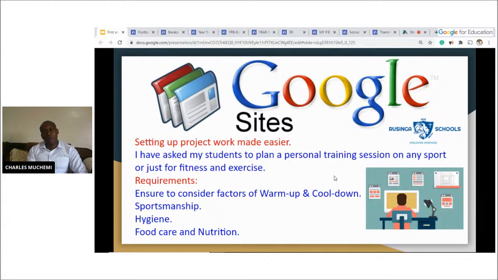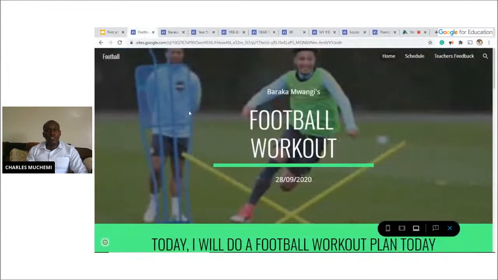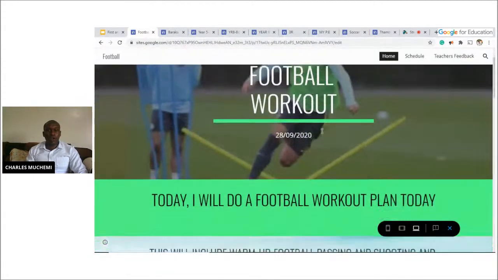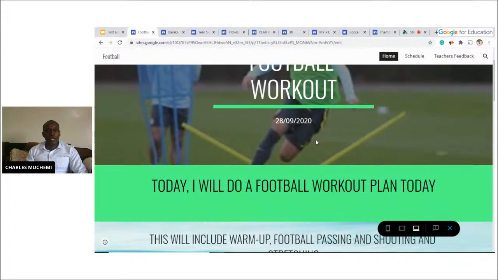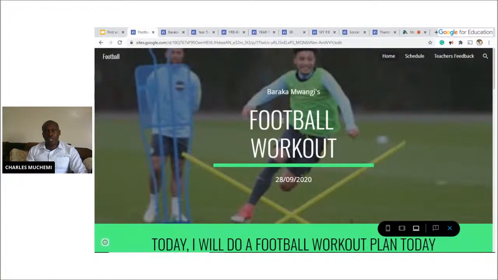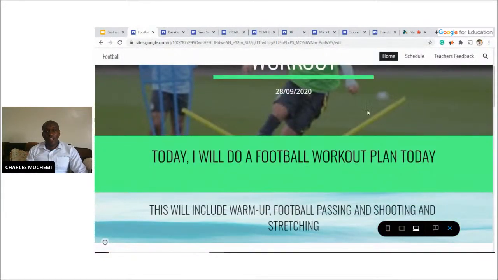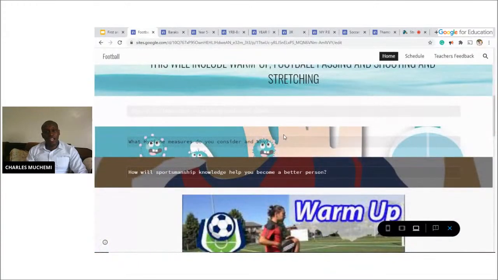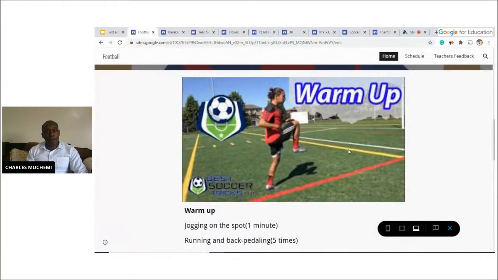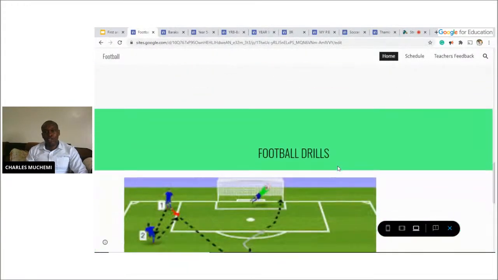Right now, I want to share a few of our sites that we have. For example, this site is an assignment from a student. And as we can all see, and as we were explained to by Joseph, this student has done a football workout plan on the site. And there are different aspects that are here. They're able to put up a photo, they're able to put up information.